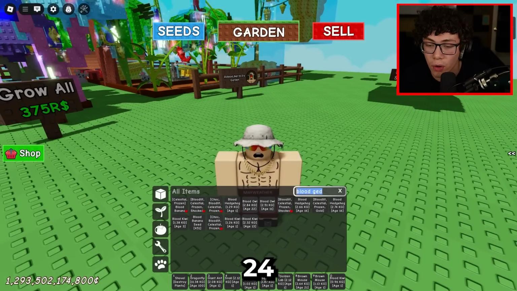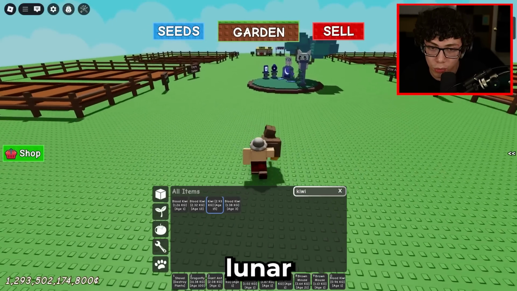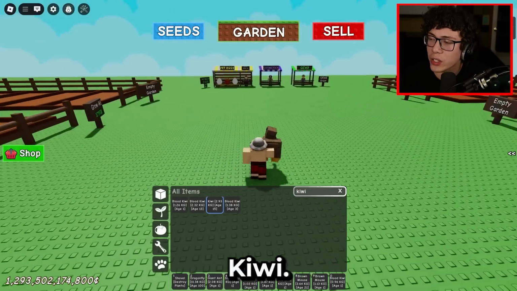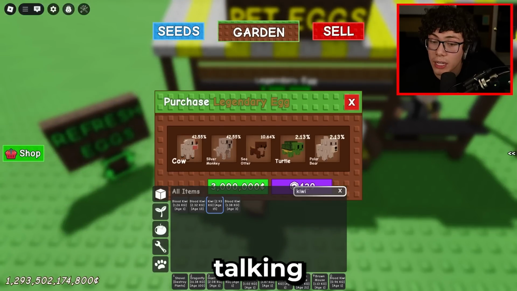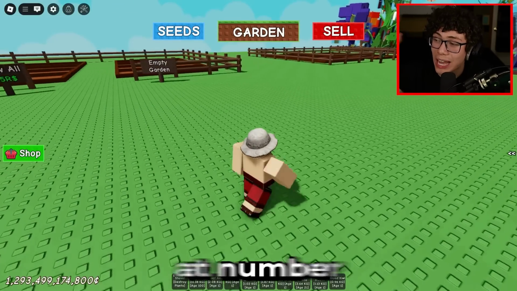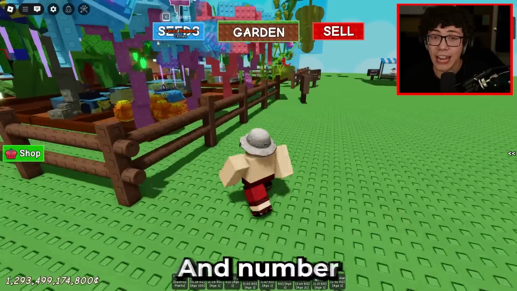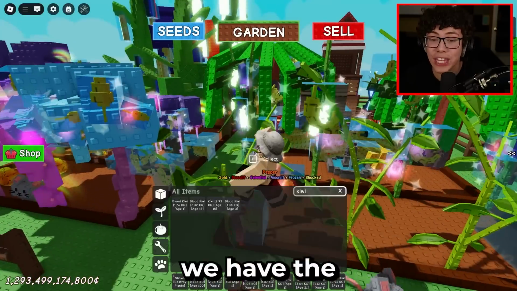But at number 24, we have the regular kiwi, which can be gotten from the lunar quest. And right above the regular kiwi, another thing that you can get from the lunar quest, the regular owl. No, I'm not talking about the night owl, but the night owl is right above the regular owl at number 22 on the list. At number 21, we have the rooster, and at number 20, we have the orange tabby.